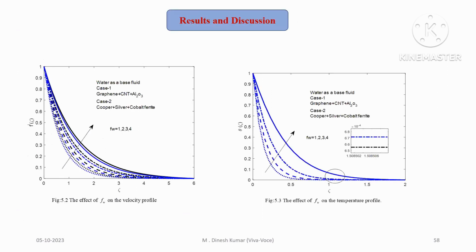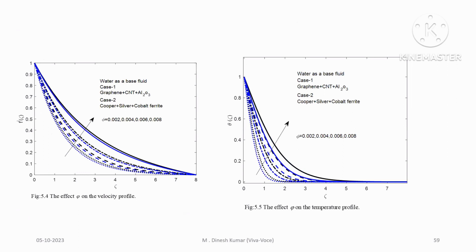As I said earlier, whenever we apply the suction, it will reduce the drag force, so the momentum of the flow increases. That means the velocity profile is increasing. Whenever the flow movement rises, the temperature profile also rises. Here, whenever the volume fraction rises, the flow movement rises, and obviously the temperature profile also rises.